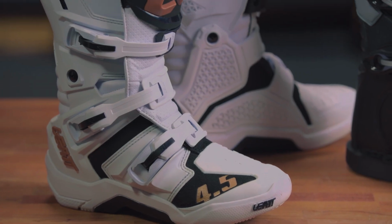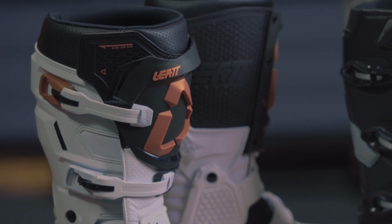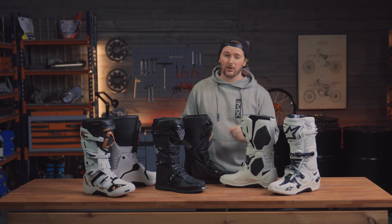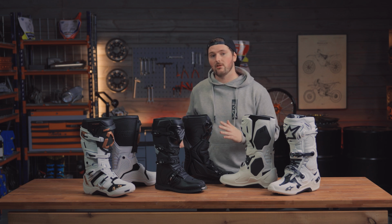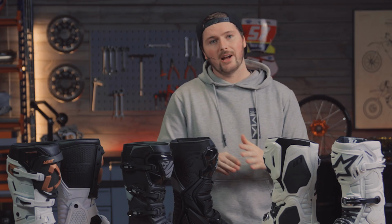Secondly, when you're trying a new pair of boots on for the first time, make sure that you're wearing socks, or the same socks that you would wear when you're out riding. Knee socks are often a little bit thicker than your normal pair of socks, so be sure to wear the same pair that you would be using when you're out on track.